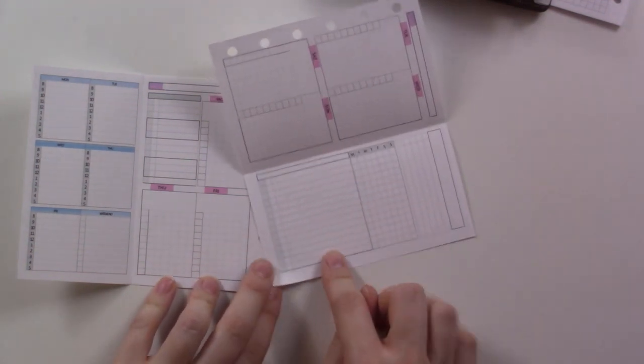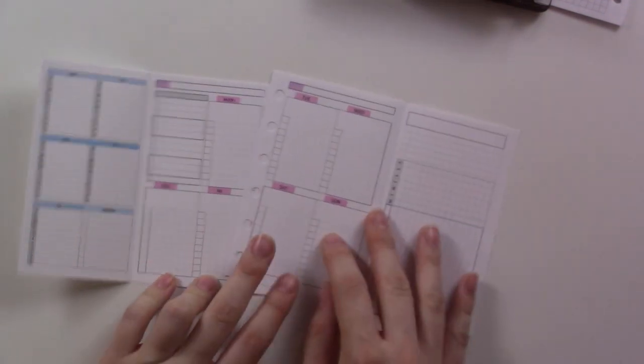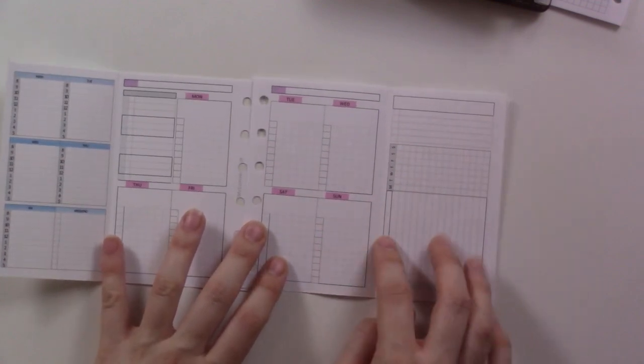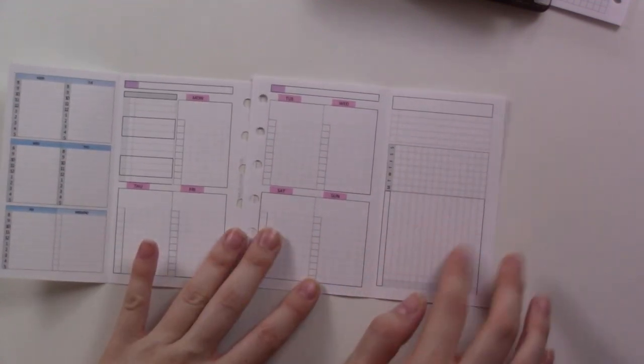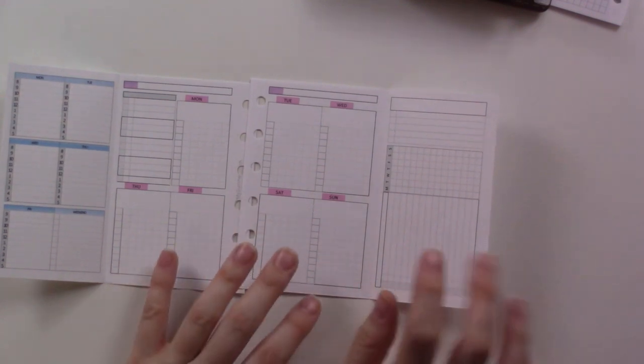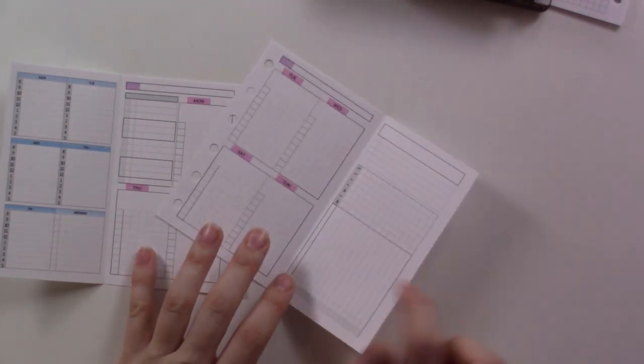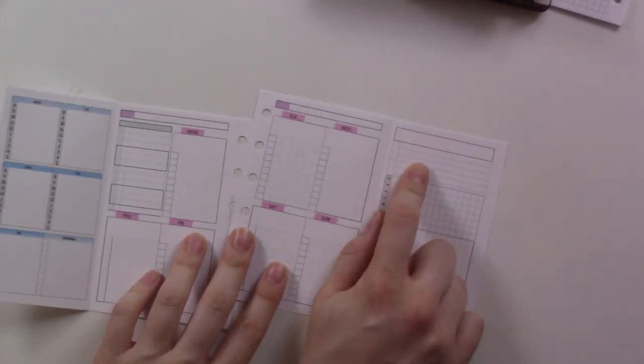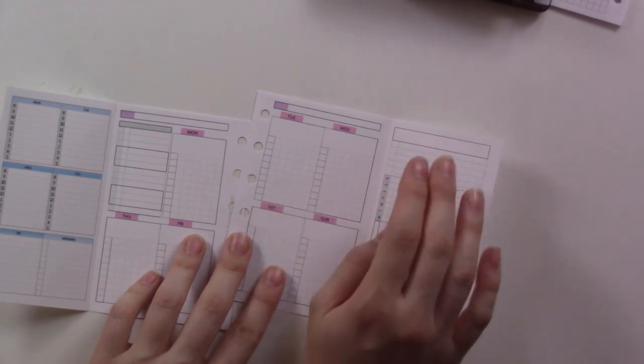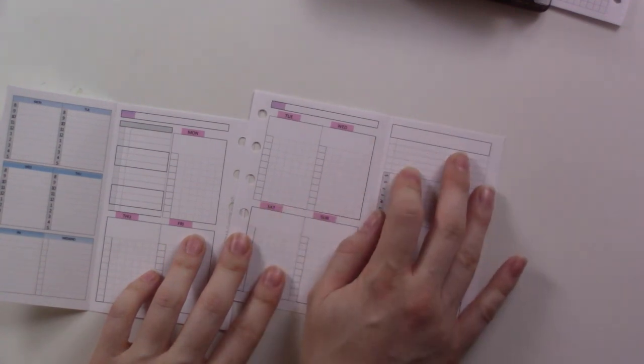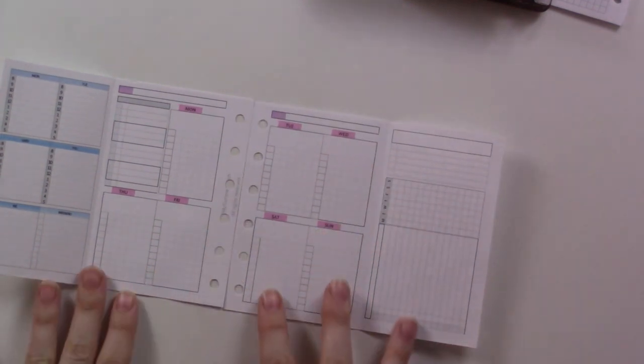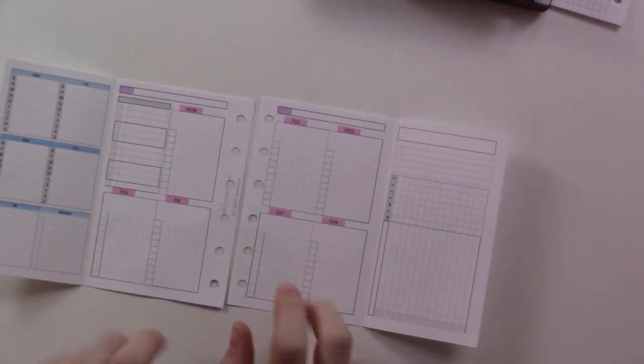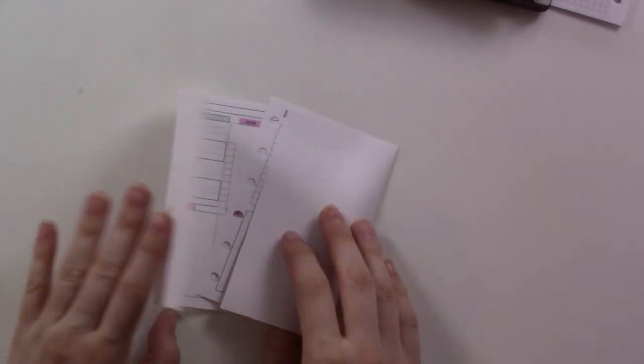And then over here you have a sideways habit tracker with lots of room for all sorts of habits, probably more than I need, but you could also use it for tracking and working on projects or use it for the Alistair method to-do list. That's always a great way to use a nice big habit tracker. And then over here I would think would probably be for some, I would probably use this for some priorities for the week or maybe like videos and content that I need to create or whatever. So, you know, I might actually use this for the last week of October. So if I have already done that, you can check my Instagram below where I always post pictures of my weeklies.